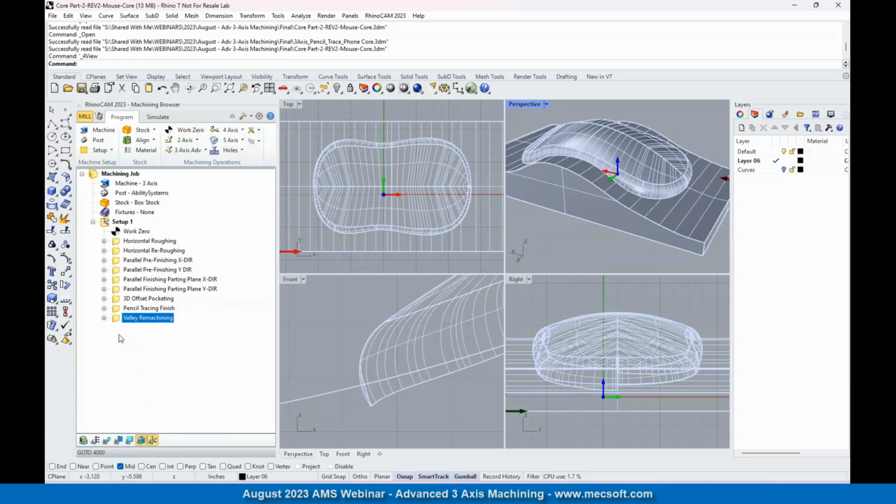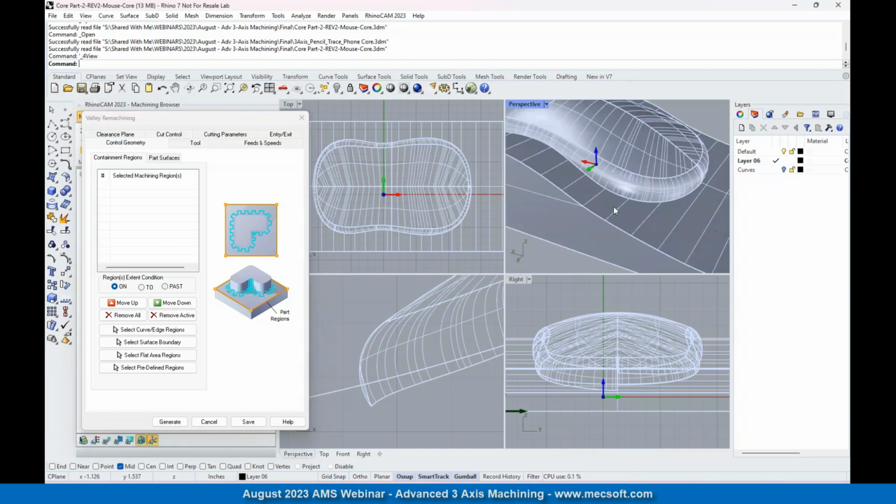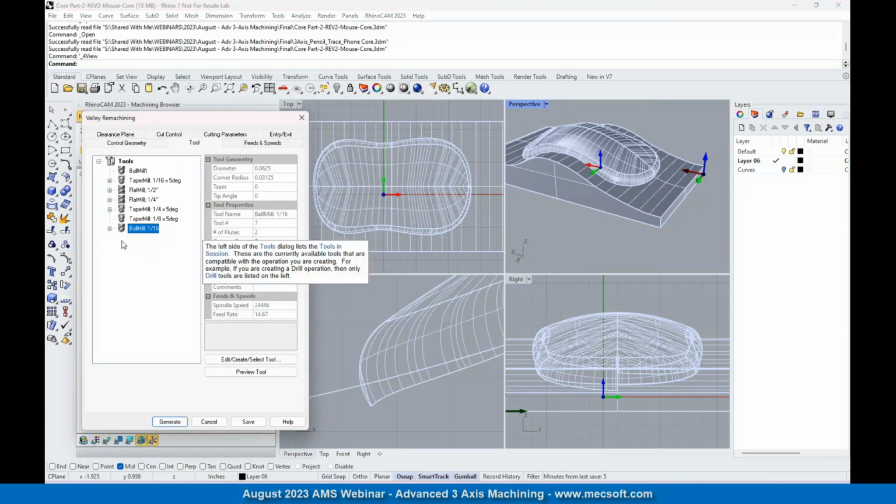And let's go ahead and look at the valley machine again. So we didn't select any geometry. It will automatically calculate and analyze all of your geometry to determine your bitangent locations. And on this part, it's only going to find a bitangent in this area. So let's go to the tool. We've got a 1/16 straight ball mill.